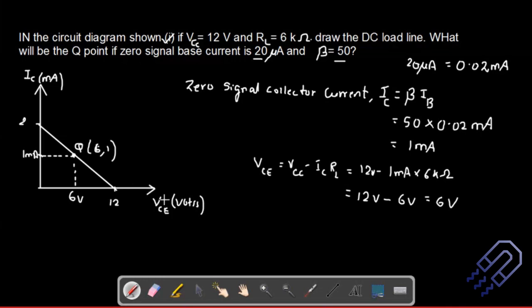So the operating point, if you write it down in simple words, is 6 volt, 1 milliamp, and this completes your answer. So it's basically, let's say, 4 marks. First part 2 marks, second part 2 marks. So if you know it, it's simple. If you don't know it, then you should say, okay, it deserves around 20 marks, 30 marks. But then you know the concept, so I think it should not be very difficult. So this is where we stop with the first part, where we talked about the DC load line.